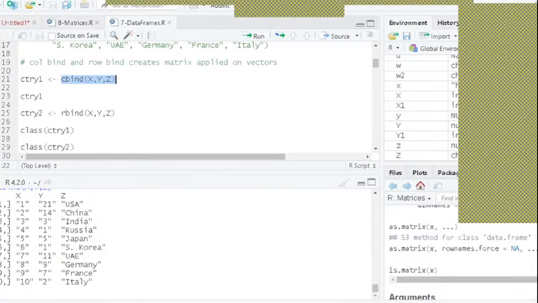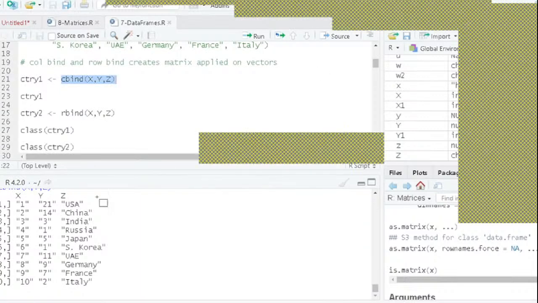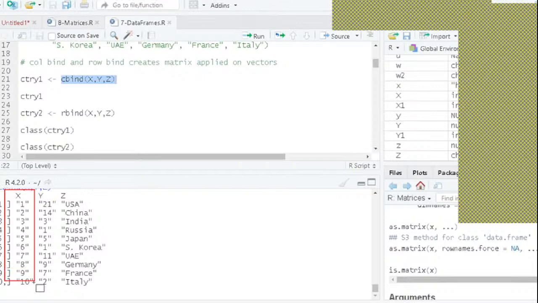It has bound X, Y, and Z in a column format. Did you try cbind? If you have tried cbind, try rbind also and look at the difference in the output.